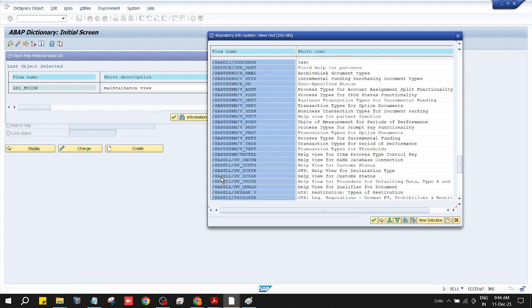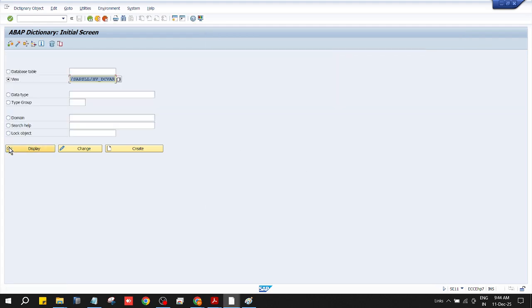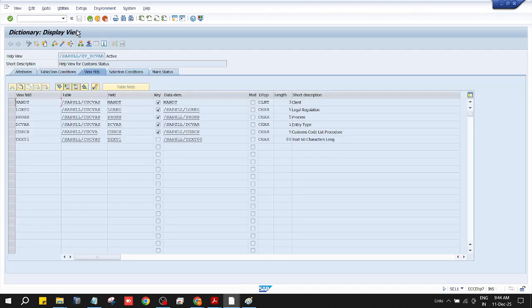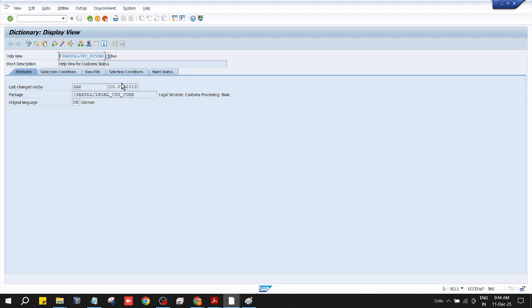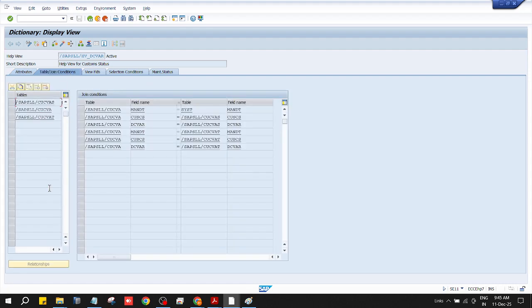So take any one of the built-in help views, click on display. Title, and at the top left, help view. It is active by default. Description is this, right? It also has 5 tabs over here. Go to attributes tab: who, when modified, last modified by, and on, and package. Go to table slash join conditions.